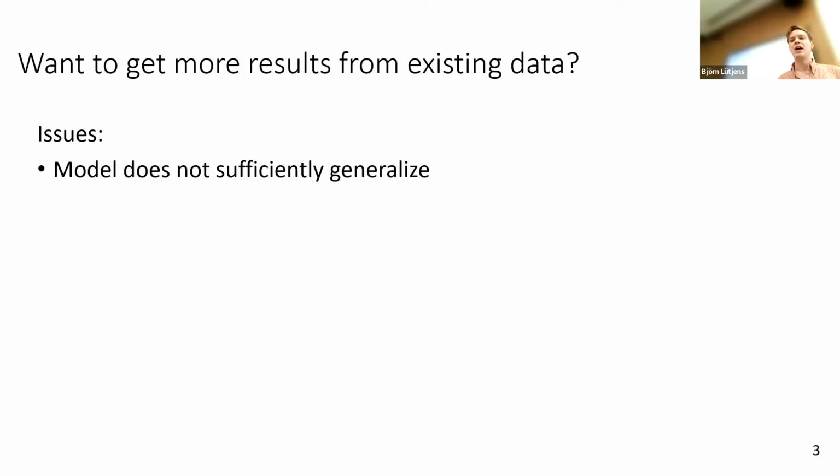Other scenarios where this might become particularly relevant is when you have your training performance, but your validation performance doesn't match the training performance, or you want to generalize to a test set, but you see the performance on the test set isn't as good as on the training set. You might expect some domain shift after you deploy your model, and you want to be prepared for that domain shift, when maybe even you collect some more data and you want your model to run on that as well. Maybe you have a small data set. It's not large enough for the task complexity you're trying to do, where you might have some rare classes.